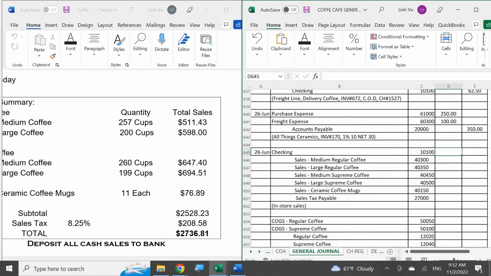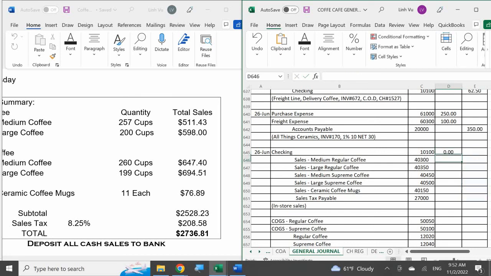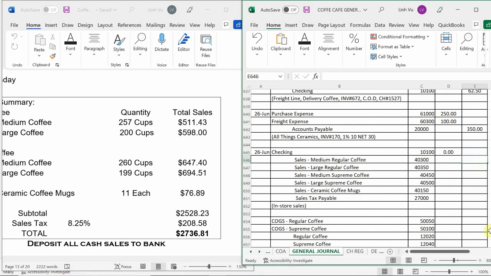Right, we are going to equal sum this. All right, so sales medium regular coffee, we sold 257 cups for $511.43.